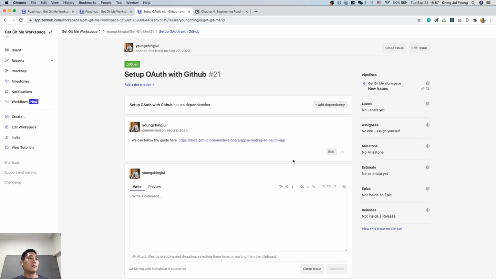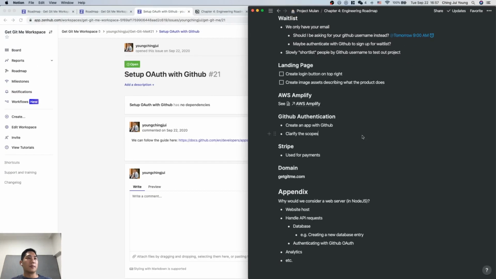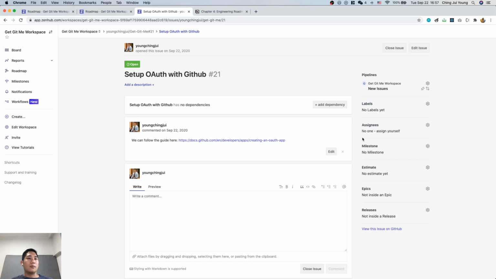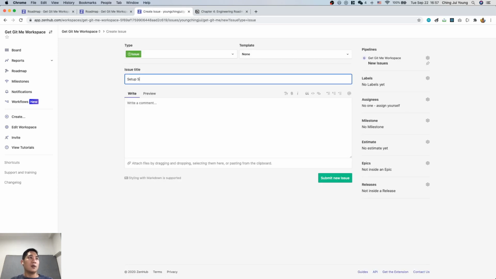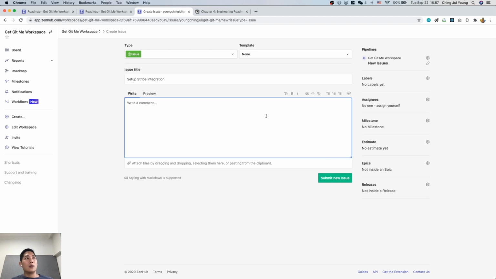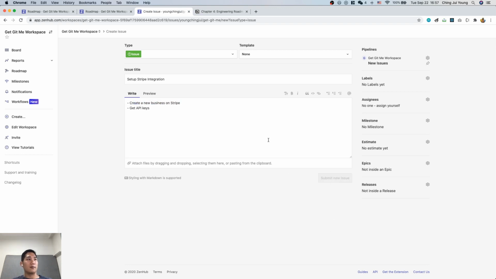We're also going to set up Stripe integration. We'll need to create a new business on Stripe, and then get the API keys. This might take a day or so for approval, I think.